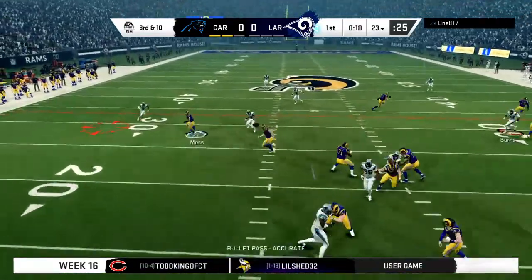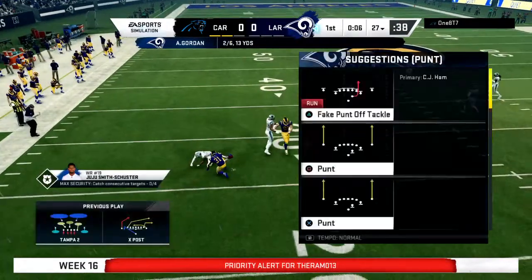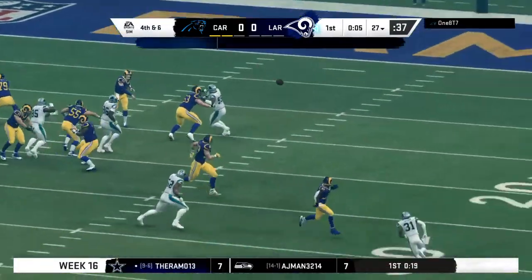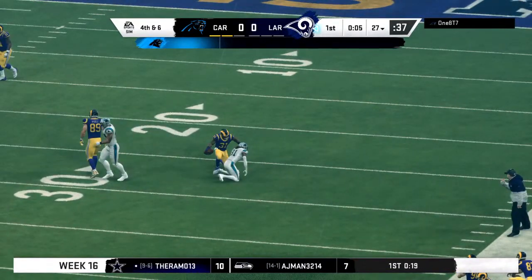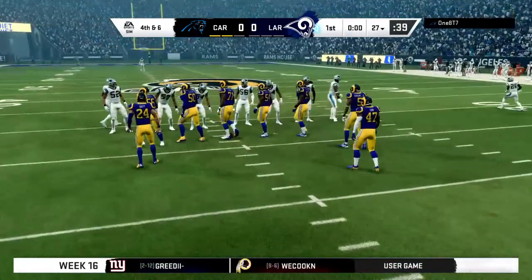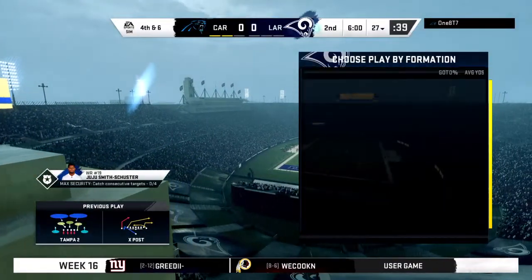Now back to throw. Throw left side, complete to Moss. And he'll be stopped at the 27-yard line, well short of the first down marker. Now on fourth down, it's Cameron Johnston on to punt it away. We're scoreless after one.